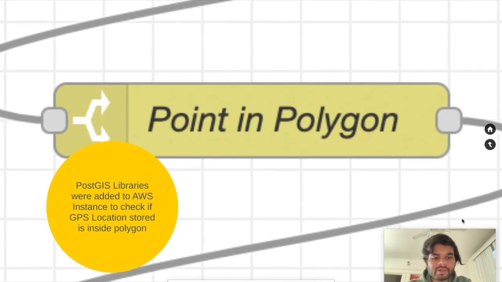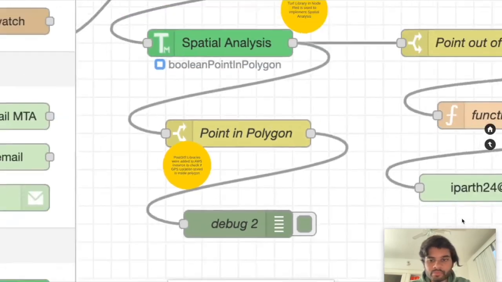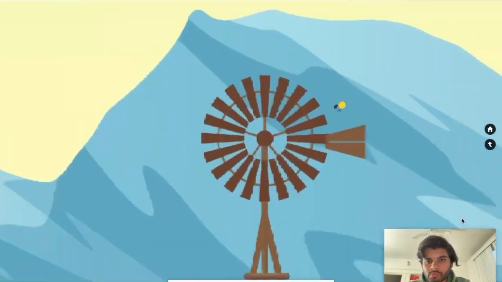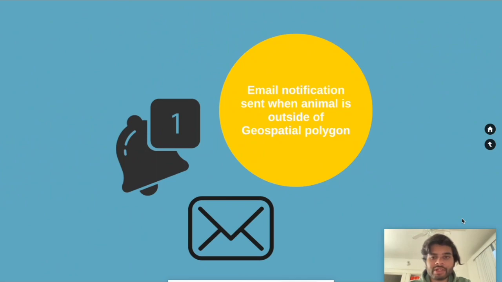The other thing we did was, at the EC2 instance, we had to use the PostGIS extension for Postgres. We had to use this as we have to store some geo coordinates in the database, and adding this PostGIS extension provides a facility or a feature to the Postgres database. So in case we find any animal outside a polygon, a notification will be triggered, and the farmer will be notified that the animal was found outside the fence.